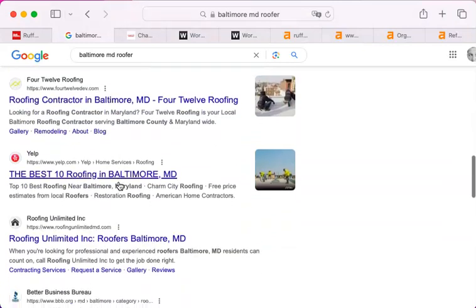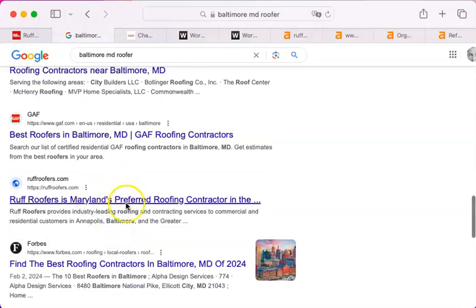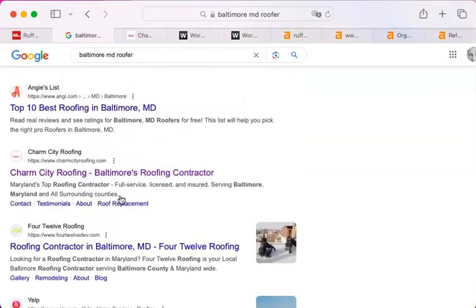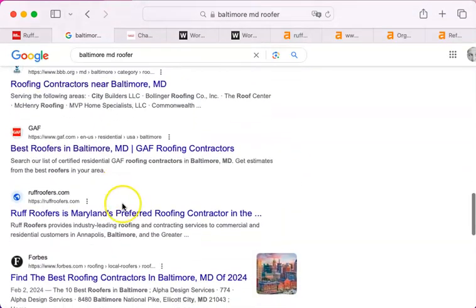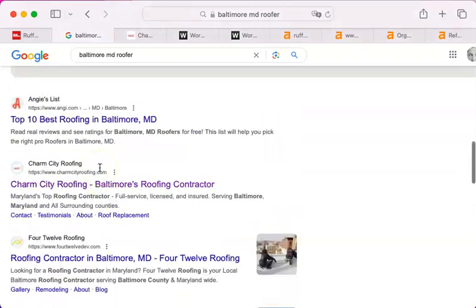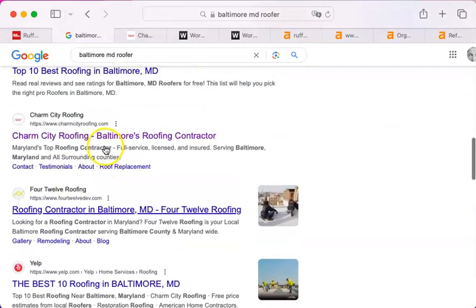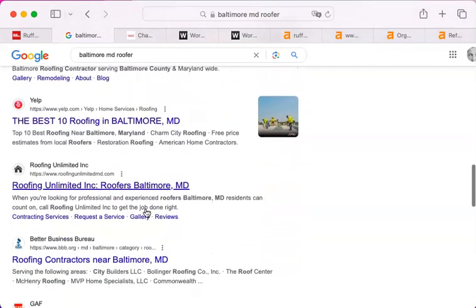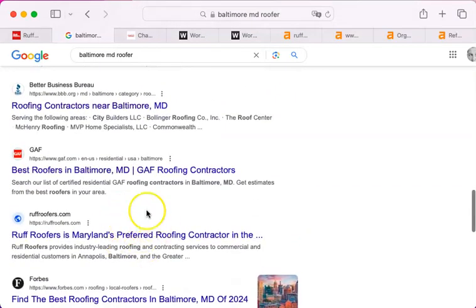Now I'm going to do something here. I'm going to scroll down until, oh, there you go. You're not that far down. Look at that. Double the visitors from just 1, 2, 3, 4, 5, 6 between you. So ideally, get here in the map pack. Get up above Charm City Roofing. Take that money that they are getting because you need it more, right? I know that I do. So that is what the analysis is.